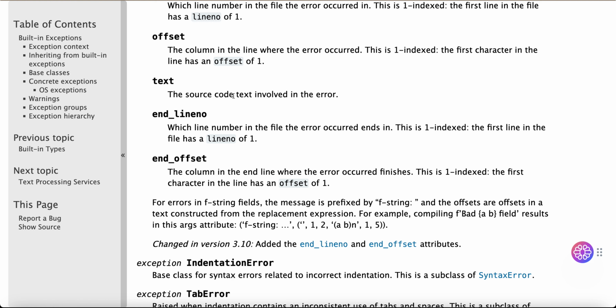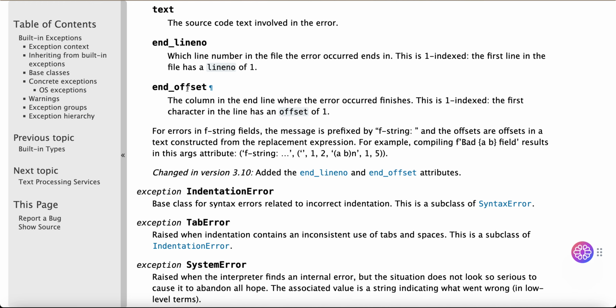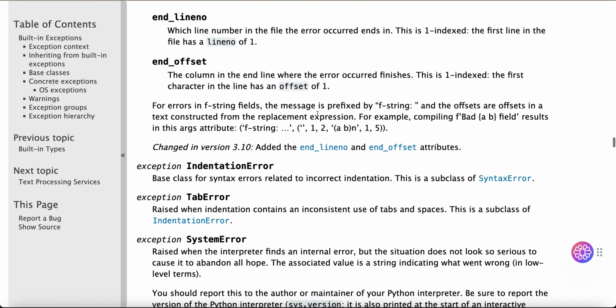text: the source code text involved in the error, and end_lineno: which line number in the file the error occurred ends in. This is 1-indexed. The first line in the file has a line number of 1. And end_offset: the column in the end line where the error occurred finishes. This is 1-indexed. The first character in the line has an offset of 1.